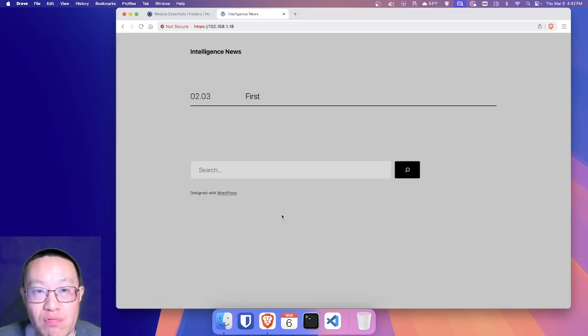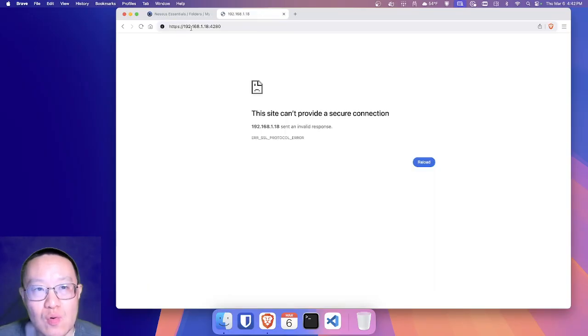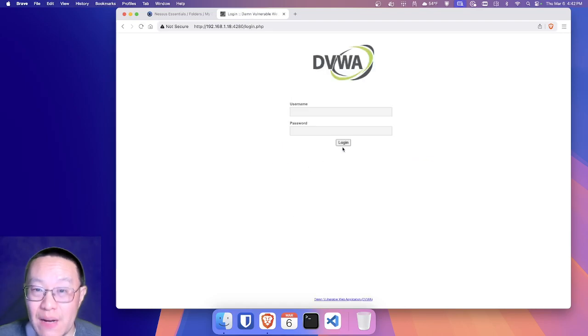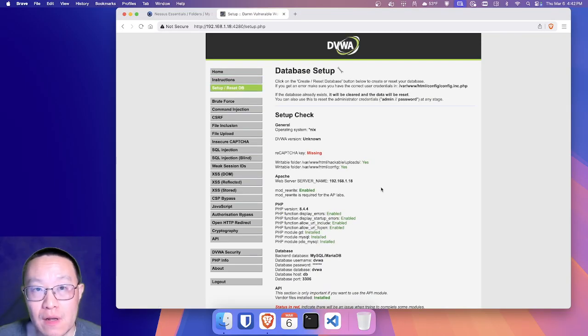Yep, that's a WordPress blog that I have. There should also be an instance of the Damn Vulnerable Web Application running on this box, but on a different port number. Oh shoot, not HTTPS. HTTP works. Yep, that works. Okay.